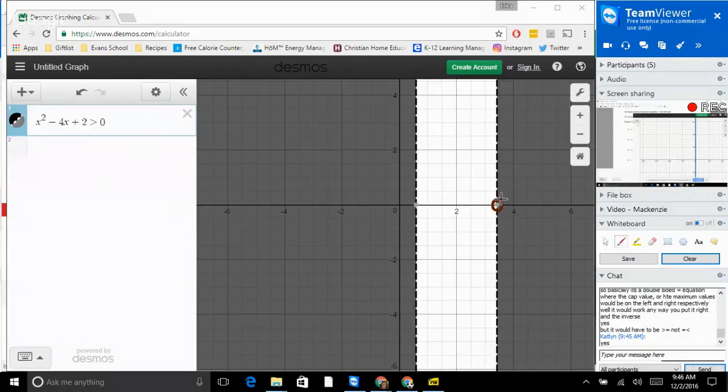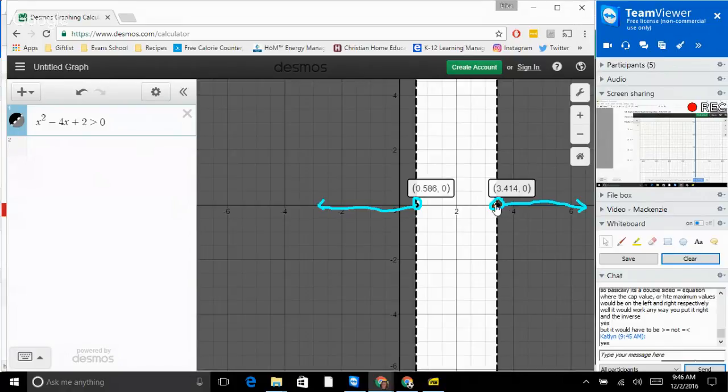I would put an open circle at, what is that, 3.5? And an open circle at, I think that's 0.5. And then it would be all the values that are greater or less than. And you can use Desmos to identify this. Oh no, these points are even smaller than that. Yeah. So you can use Desmos to identify those 2 points for you.